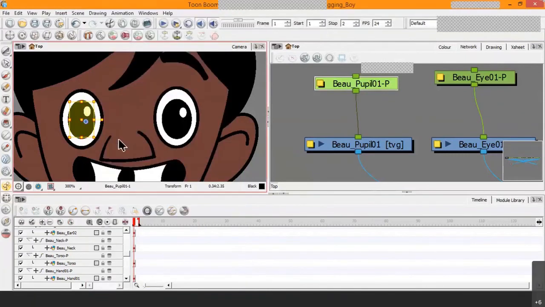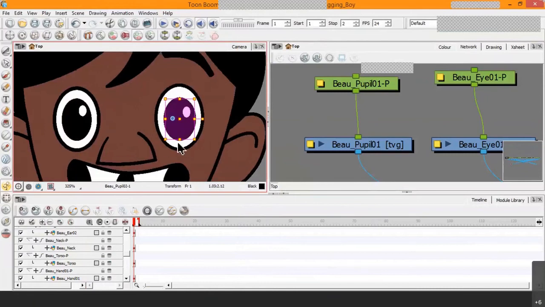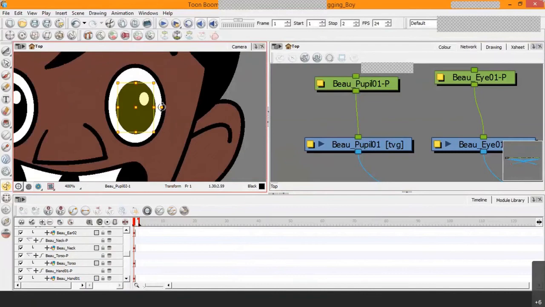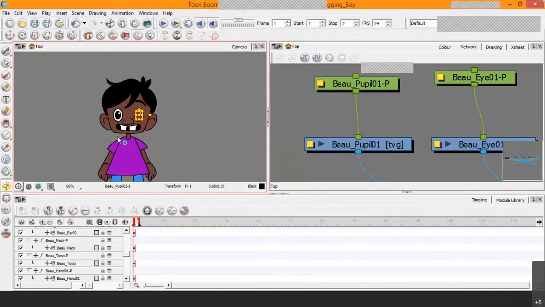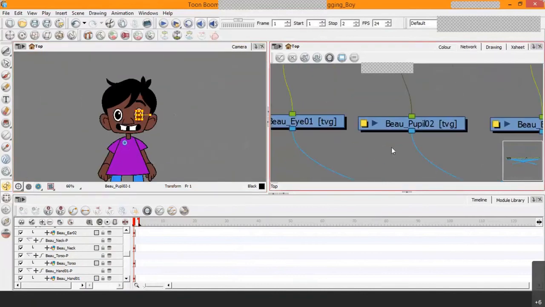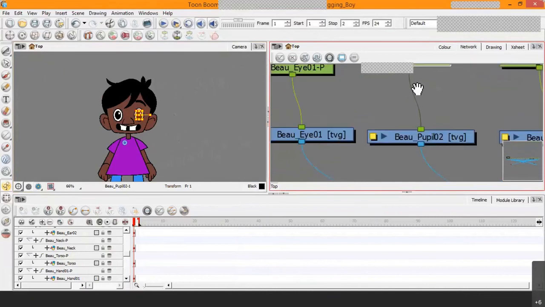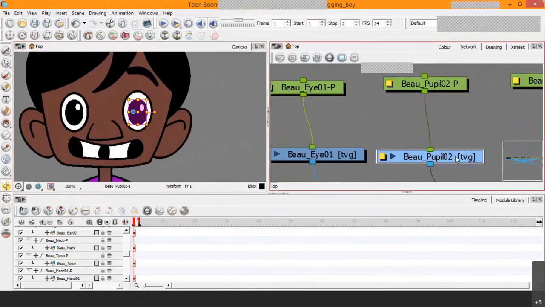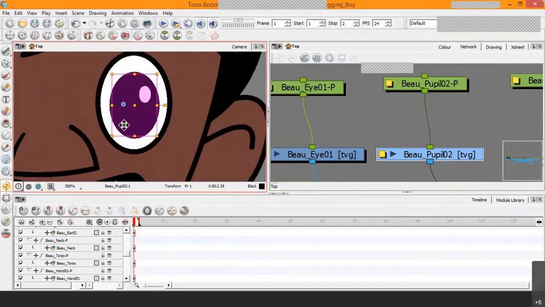So why did I do that? Because if you look at the other pupil, notice here that we see where the pivot position is. But if I press B and go up the hierarchy to the peg, the pivot is right here. You see, the thing is, when you create a peg for a drawing module, the drawing module has its own pivot position.